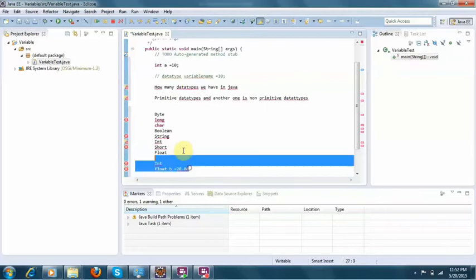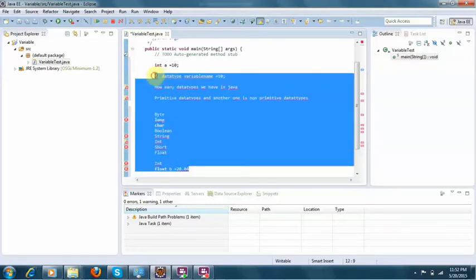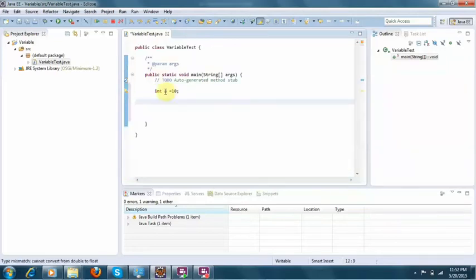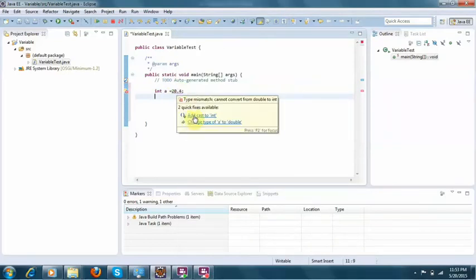I will explain this with an example. Like if we have one variable a, it's integer type, and I'm giving the value for this variable as 20.4.